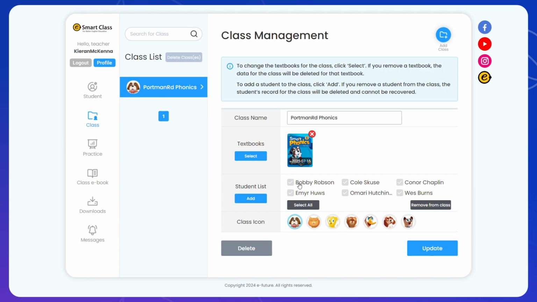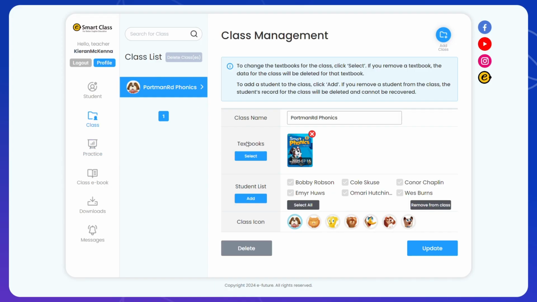It shows up here. It shows you your students. And you can select students and you can remove them if you need to. This will show you the book, and you'll notice that you have a date here under the book. This is the expiration date for access to this book. So each access code will have a date connected to it. Each access code is usually good for about 1 year. And then you'll have to get a new access code. But you can see here when your access to this book expires. So you can see that this book will expire on July 15th of 2025.